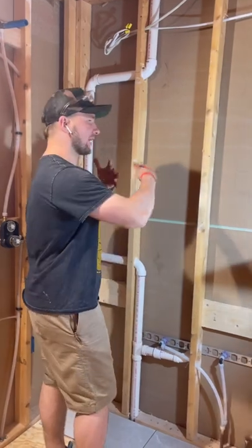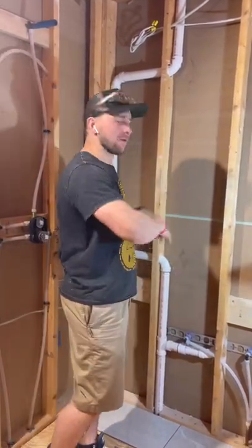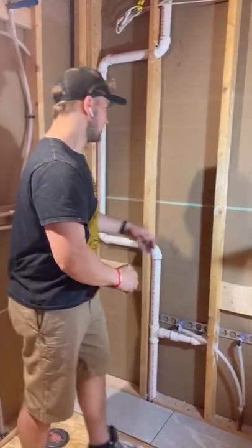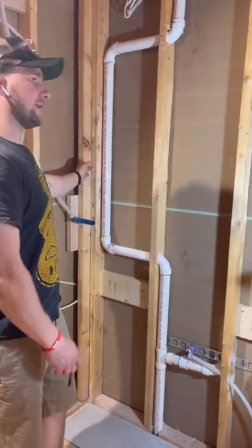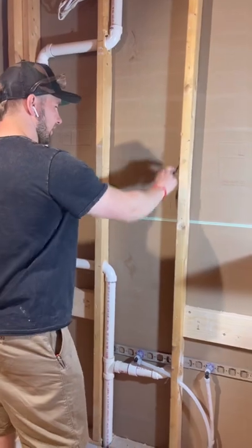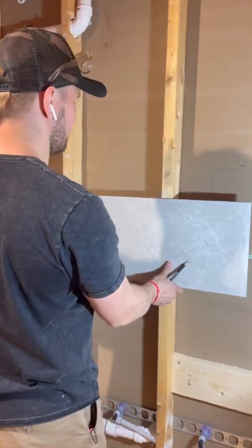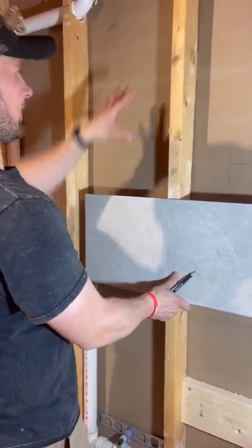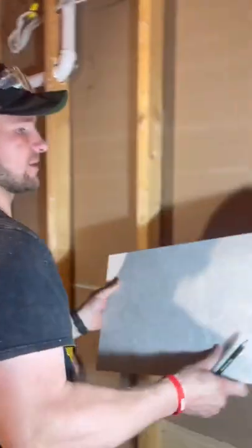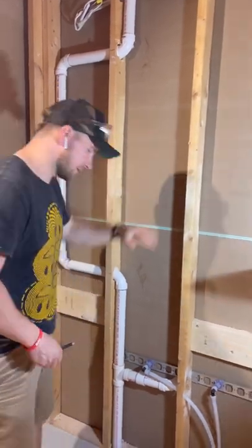So now I'm trying to figure out my niche and the location of it. Typically when I do my niche, I do it once I start tiling, but the framing does have to get done beforehand. My shower is going to go from here to outside here, and the center of that is this line right there. I'm going to center my tile over it — this is going to be the center of my pattern, with a piece going this way and a piece going that way. That means this stud is the only thing in the way.